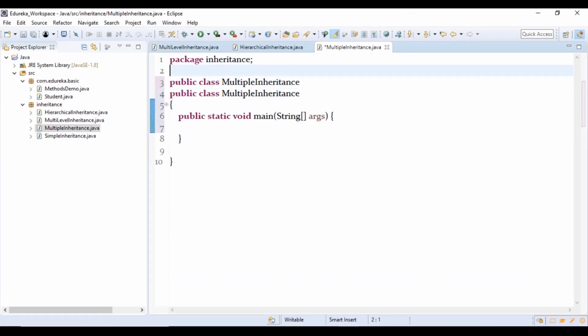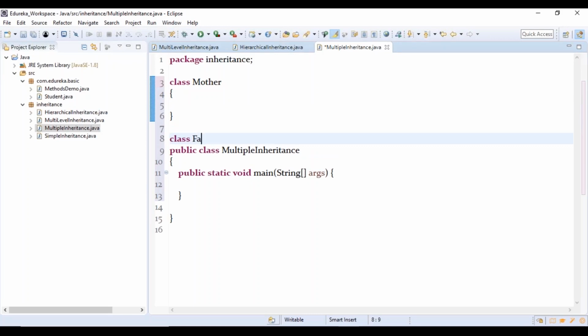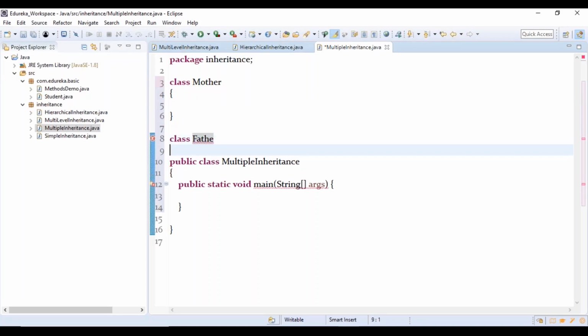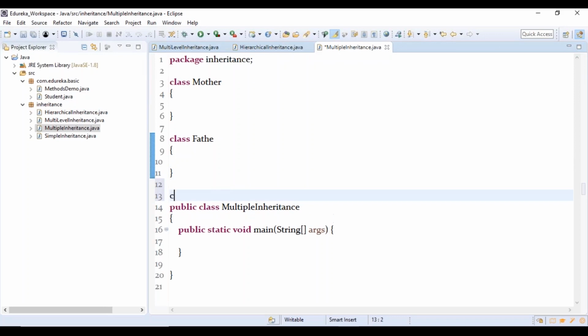Now I'm going to create a class called mother, and then a class called father. I'm intentionally not giving the R in the name. Now I'm going to create a child class, child 3, which will extend both mother and father.